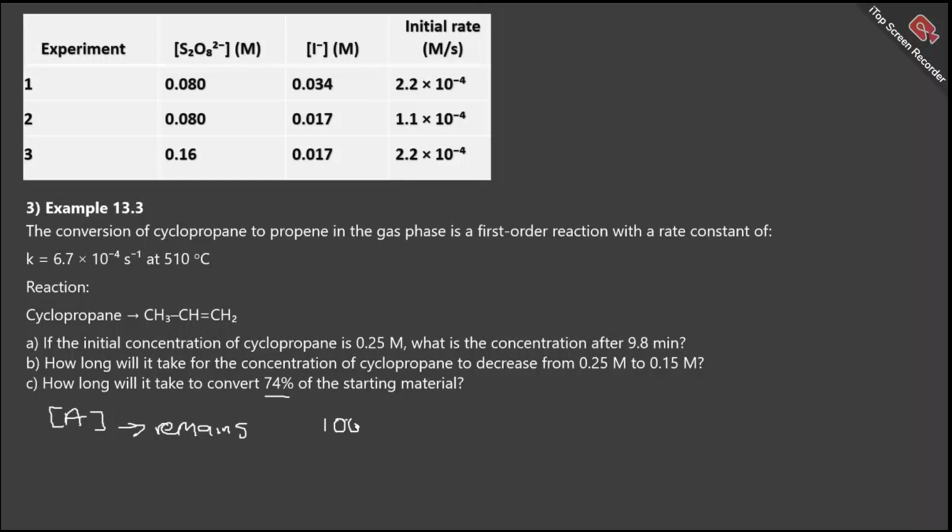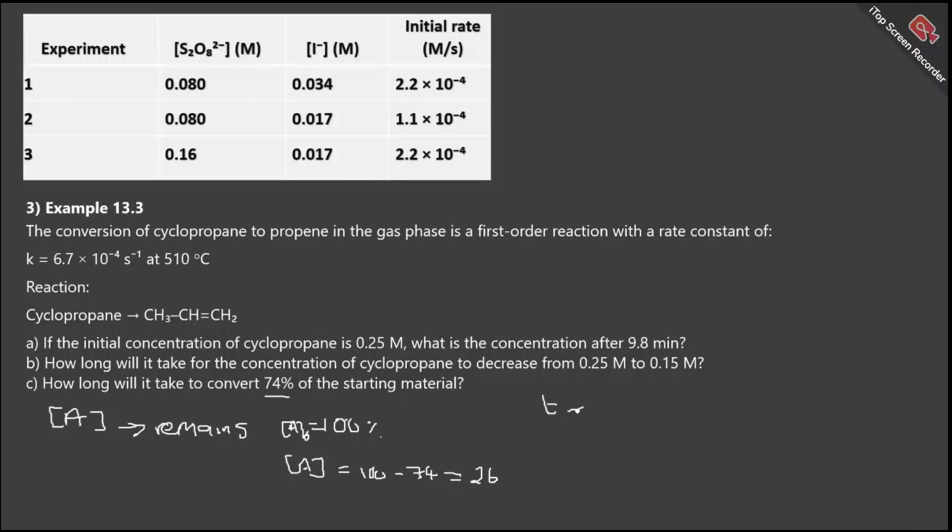The initial concentration, when you're talking about percentage, is always 100%. Then from the 100%, we convert or we use up 74%. So what you're going to have as the final is not going to be 74. That's not the one which is remaining. So it will be 100 minus 74. Keep in mind, this is what we do, and you should get 26.